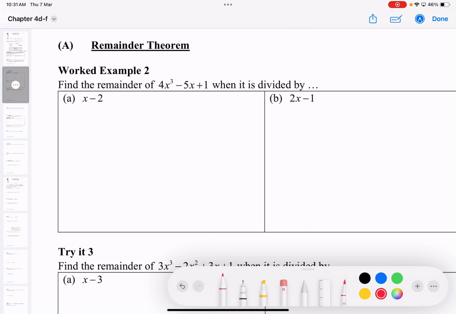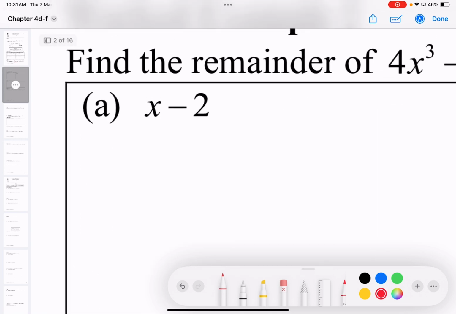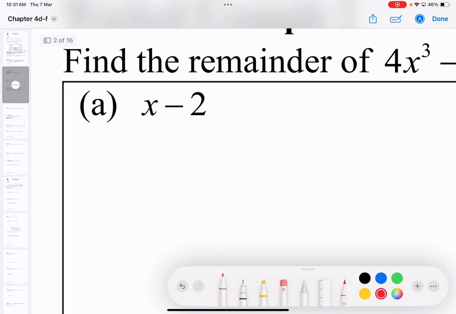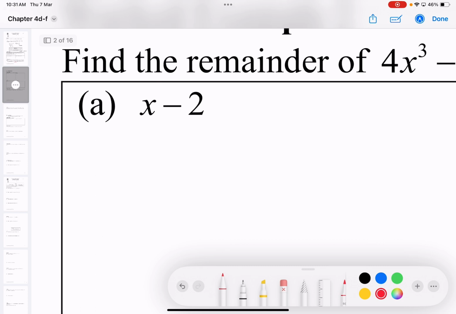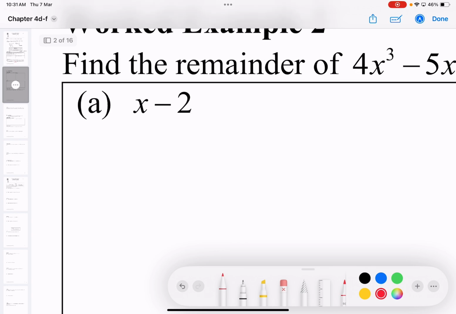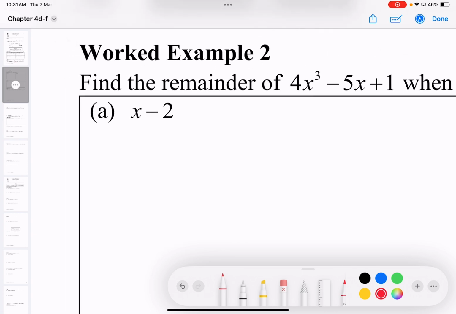Do you know the speed that I teach your class compared to my 2NA class after this? Do you know how I teach my 2NA class? Very, very, very slow. Every single word, every single working, I verbatim it out. I speak like, okay, this is X. Can you see? X minus 2. X minus 2 is the divisor. That's how I go in NA. So if you want me to go at that speed, also can. I can really drag it out.